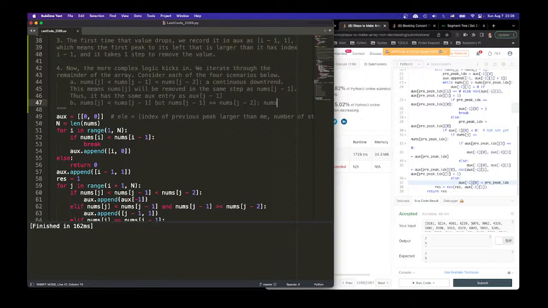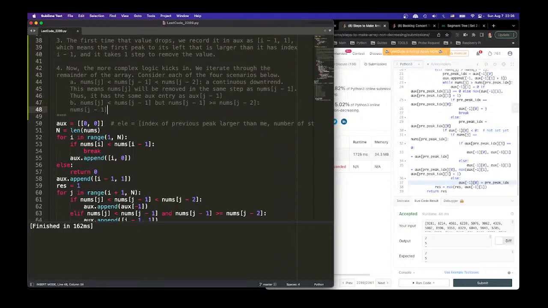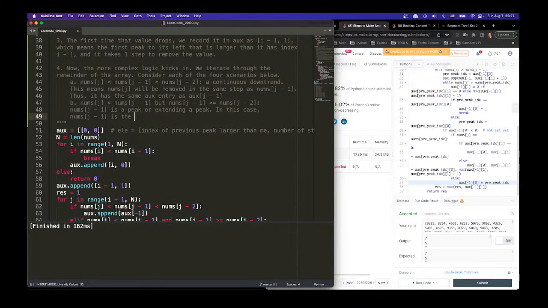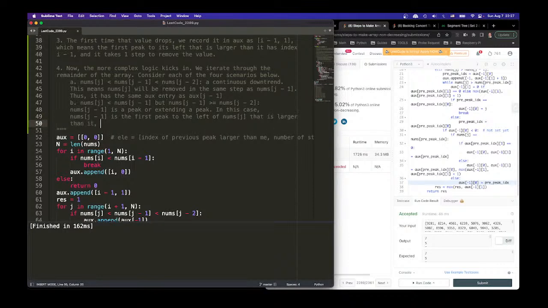So nums j minus 1 is a peak or extending a peak. In this case, nums j minus 1 is the first peak to the left of nums j that is larger than it.